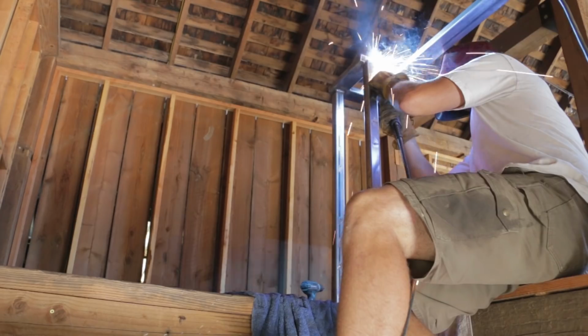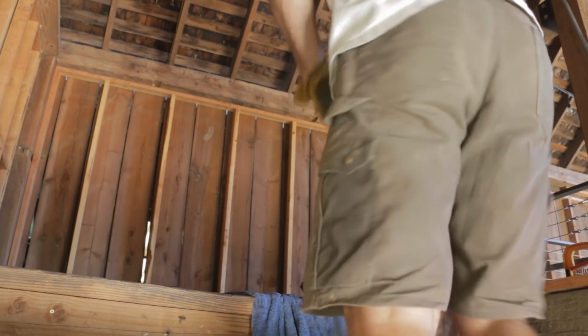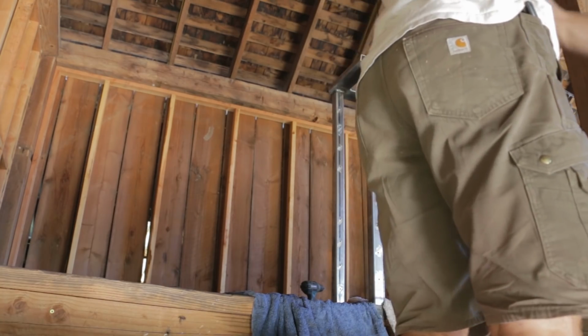So far, my fire suppression system had worked flawlessly, but I definitely made sure I knew where the multiple fire extinguishers I had in my barn were.